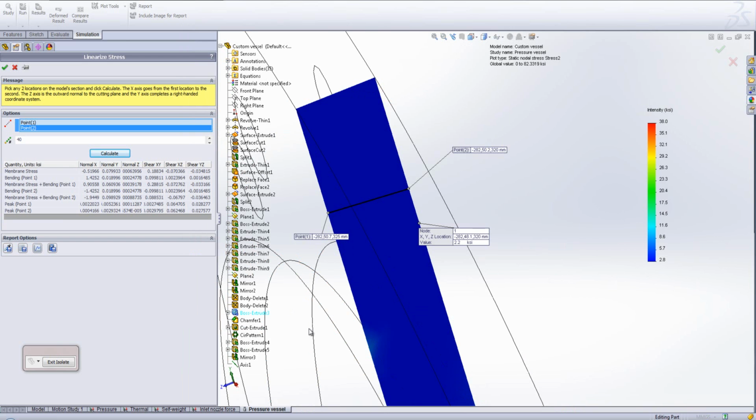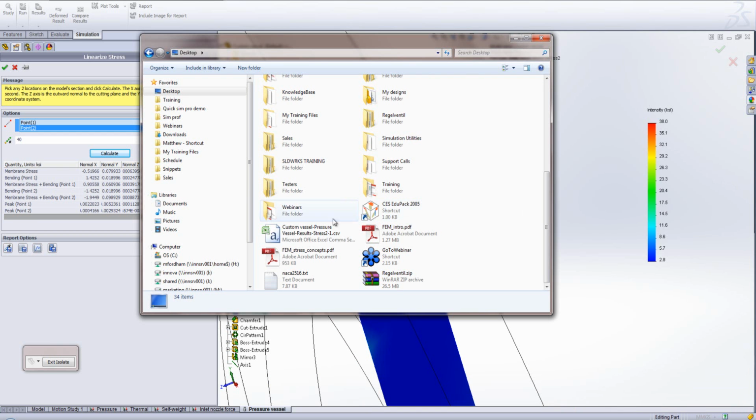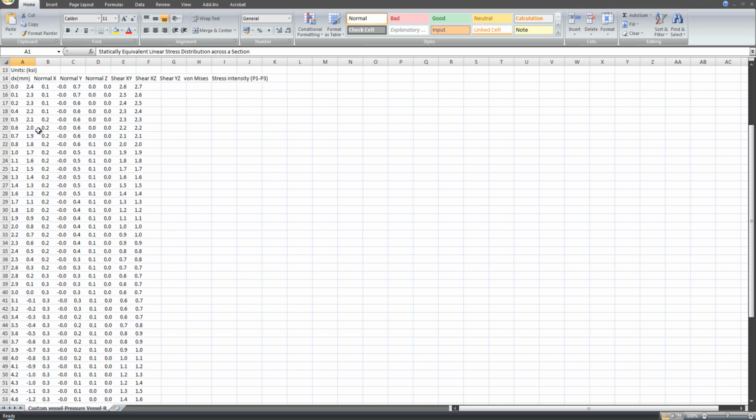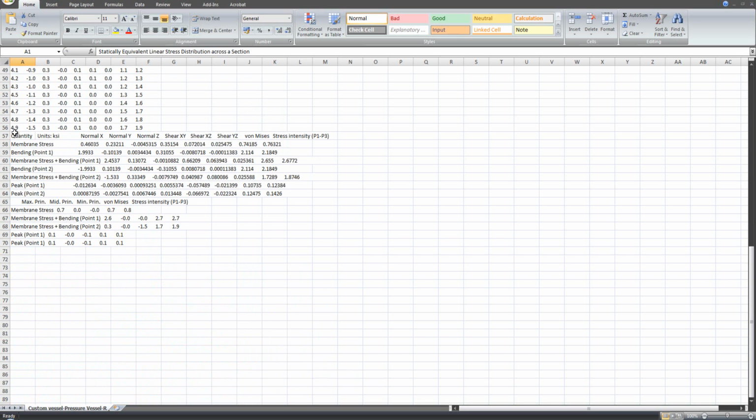And what this lets us do is save out the comma separated variables files with all of the information that SolidWorks has used in that linearization process, as well as the outcome just at the bottom there.